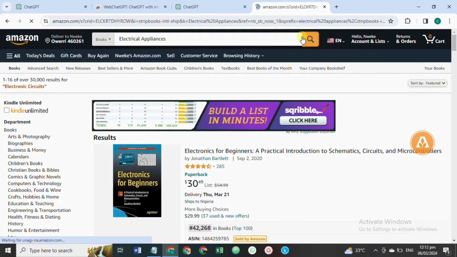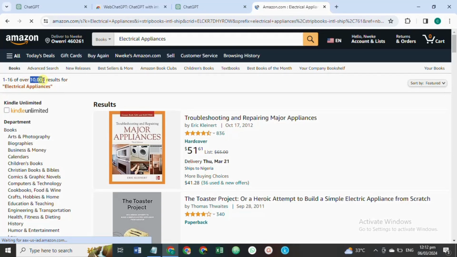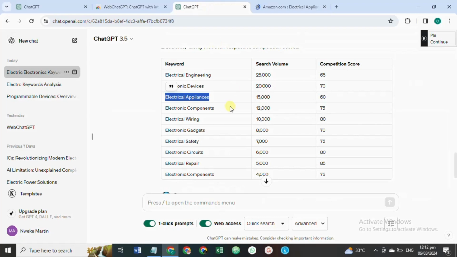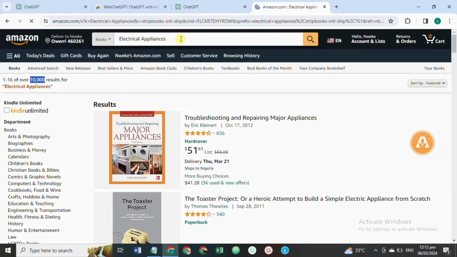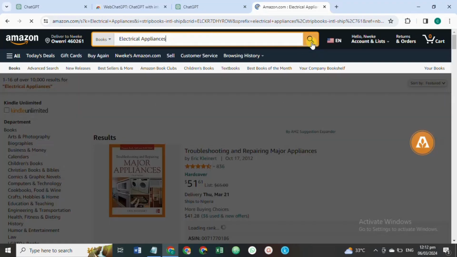So let's track electrical appliances and see how many. This is 10,000 results, so 10,000 similar content related to that very keyword, so not that bad compared to the ones we've checked so far. All right, let's check the next, electronic components.